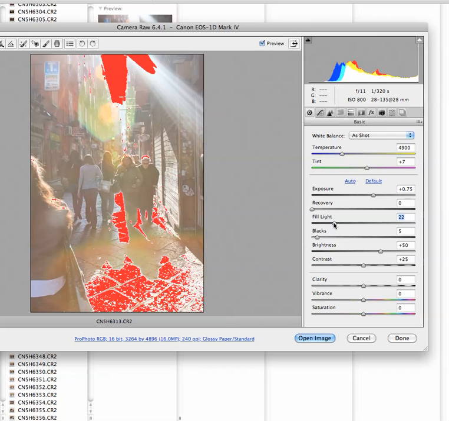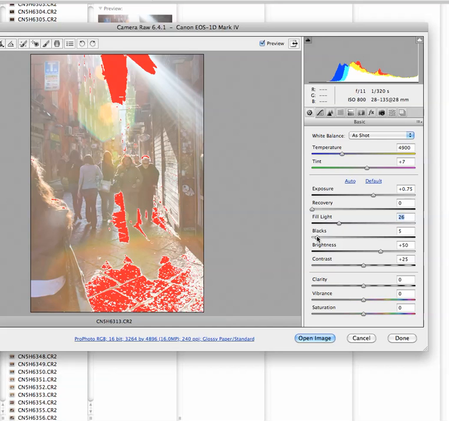And notice as I add the fill light to the image, those areas in the shadows are now starting to open up. So you can see that before I added the fill light, the women's faces were not very clear. As I brighten this image up, you can see their faces get much brighter in there.